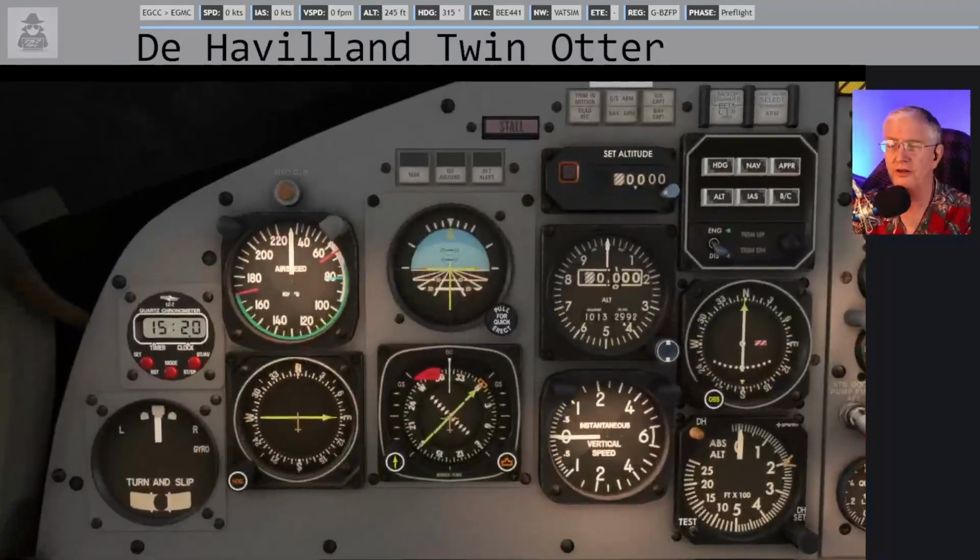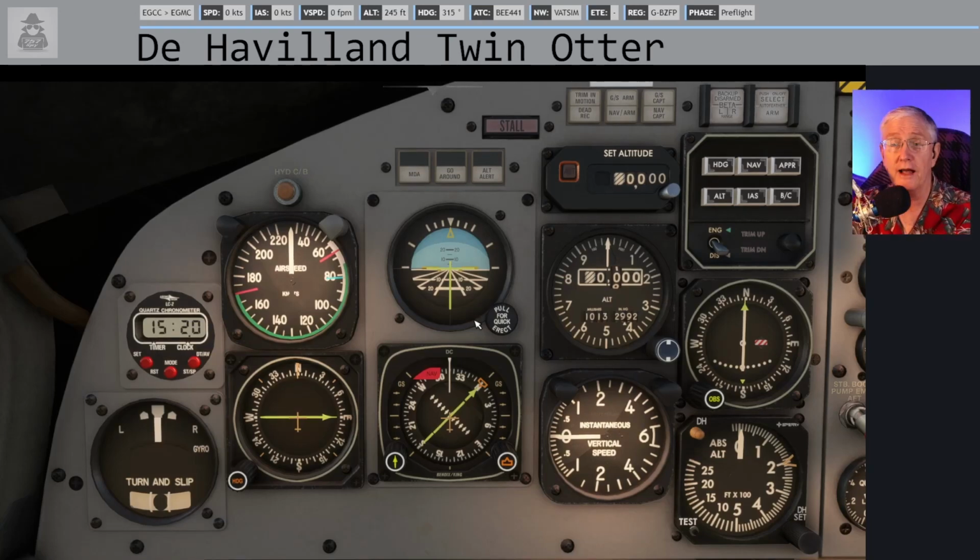The next thing to do is set the altimeter, and we already got the weather information. It is, oh, I cut off the last number. I sometimes do that. 1033. So let's go over here and go 1033. High pressure today in Manchester, a nice day in the neighborhood.